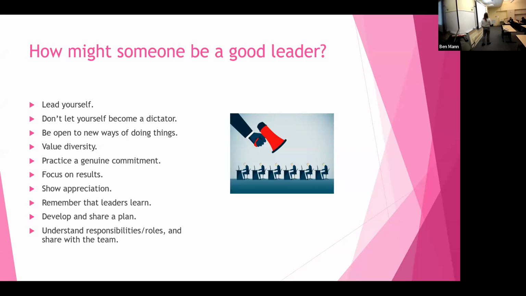Showing commitment, right, that you generally care about and want to be a leader. Some of the worst kinds of leaders are the ones that seem asleep at the wheel or just aren't available to answer questions if you try to reach out to them.